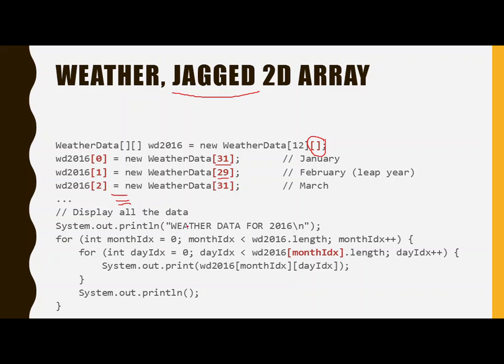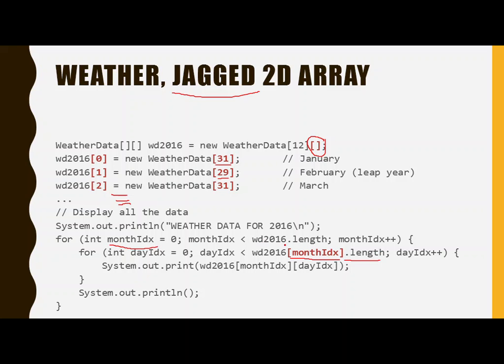Now, when you go to display it, if you're using a standard for loop, what does that look like? Well, it works the same, except that now we better make sure we're looking at the specific month that we're talking about, because they all have different lengths. So here, rather than using 0, which we were sort of casually using with a rectangular array because we know that they're going to be the same length, instead we simply use the month that we're talking about, and make sure that we're looking at the length of that sub-array.